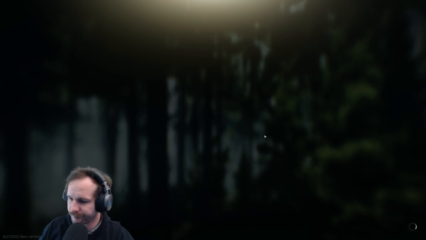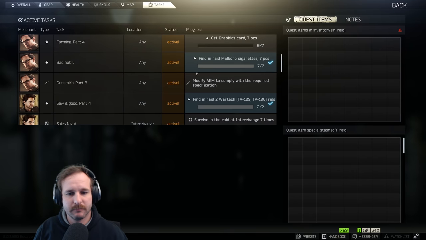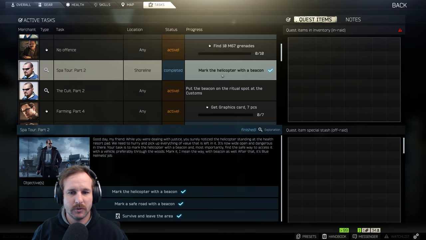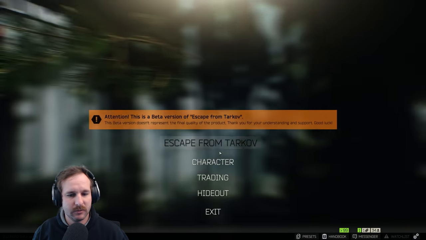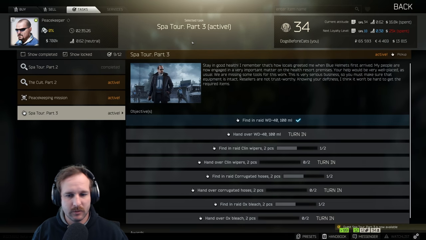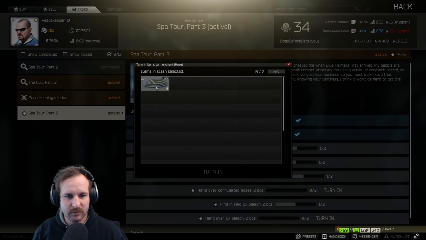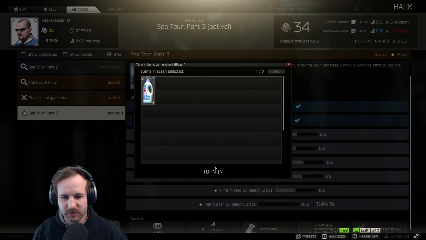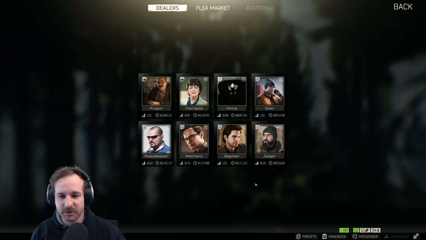All right, so. I look up, the beacons are done. Blueberries are done. I'm handing in a heap of stuff. All right, so something I want to get done as well. So we still need a clean wiper, corrugated hose, and ox bleach. I actually want to work on the hideout a little bit before I finish up this episode.